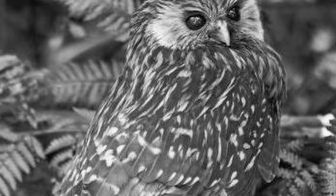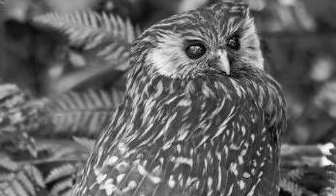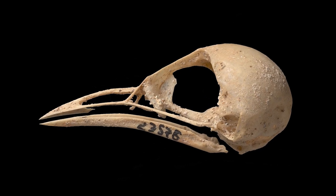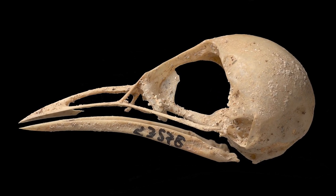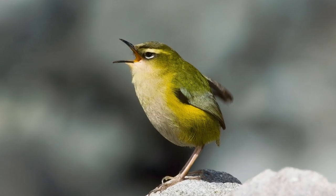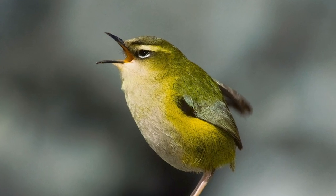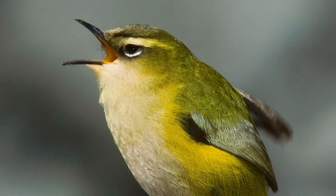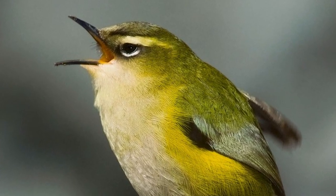They are also found in laughing owl middens, where they are a particularly common prey item, showing that they were quite common when they were around. The largest of all the endemic New Zealand wrens, their bills are also short and their cranium less depressed, giving them a more rounded appearance. Genetic evidence has indicated that they are nested close to the genus Xenicus, which comprises the more gracile rock and bush wrens, which shows that they must have evolved from a more gracile-legged ancestor.